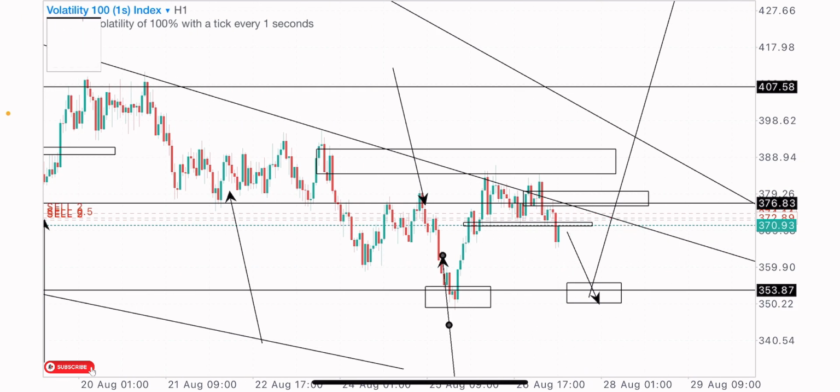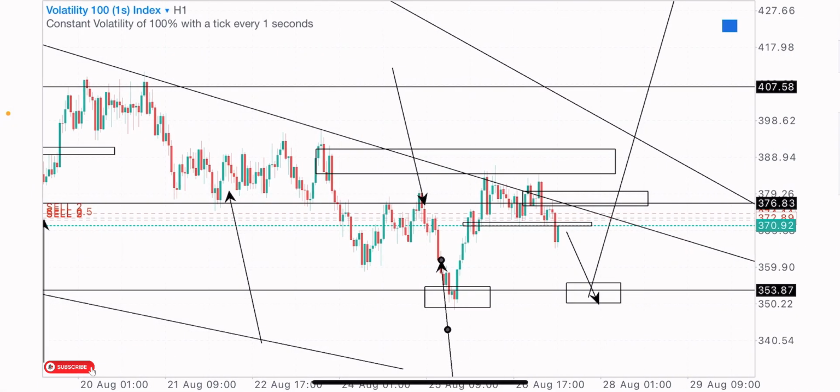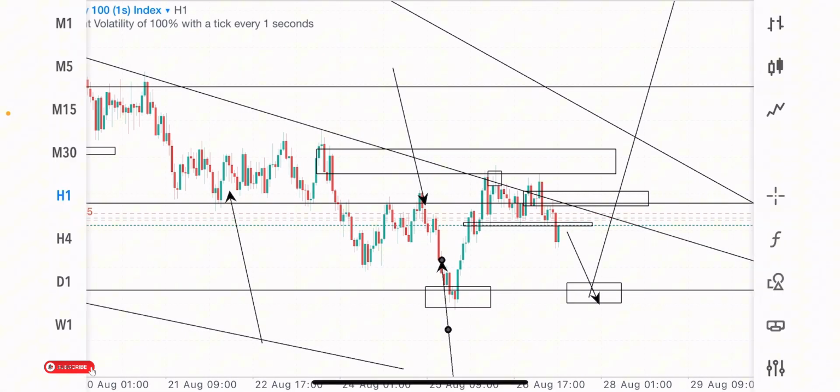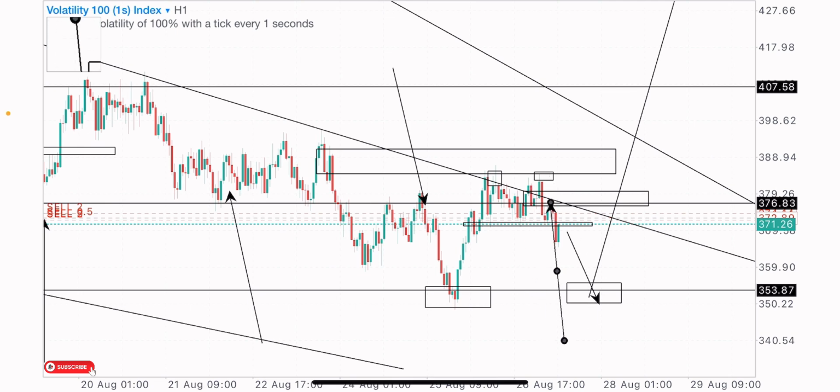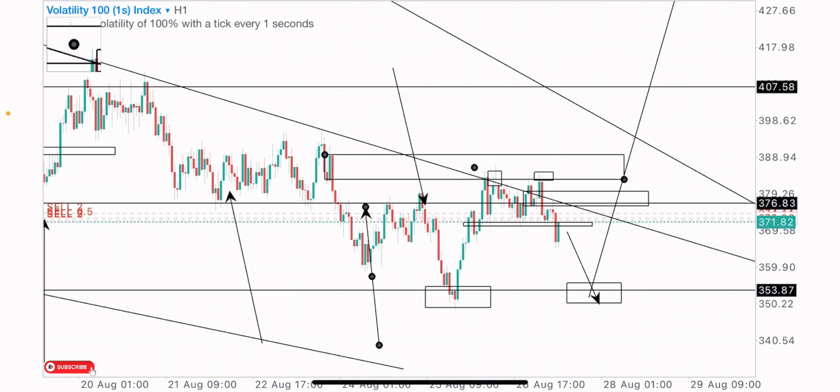So the break and close above the neckline are catching the buy move to the upside. So this sell trade I took here was based on this double top formation, having the first highs there and the second highs. So I sold this index on the break of this neckline. Not only is this double top formation my entry reason on this level, the market trend, like I said, on the 4 hour time frame, the trend resistance level, and we got an order block formation here, a bearish order block, which price tested and has been playing around on this zone.